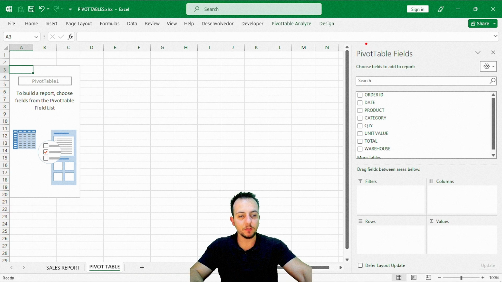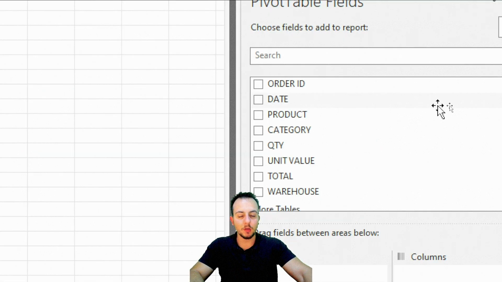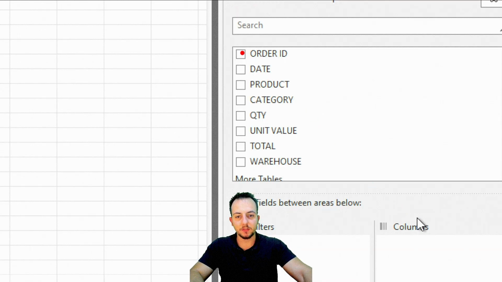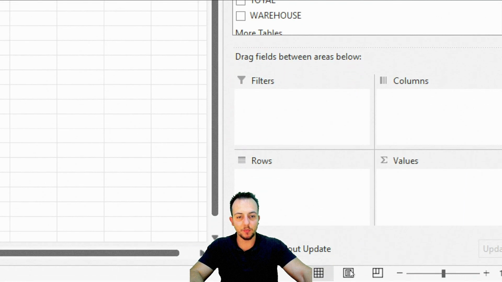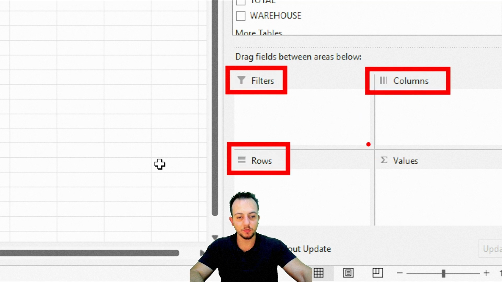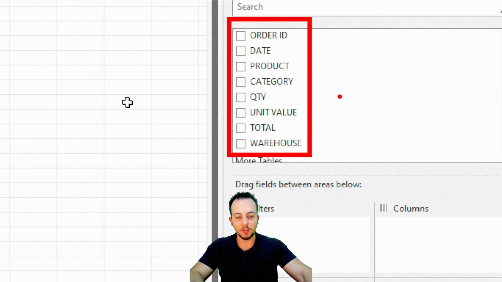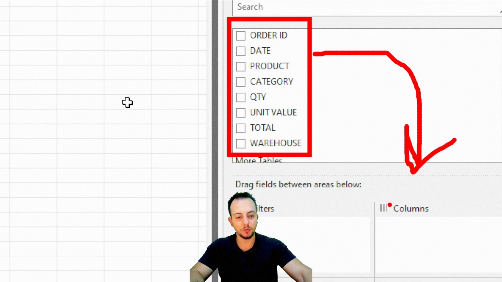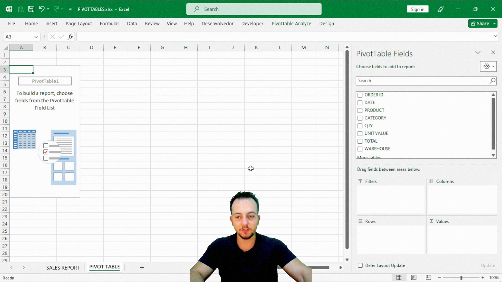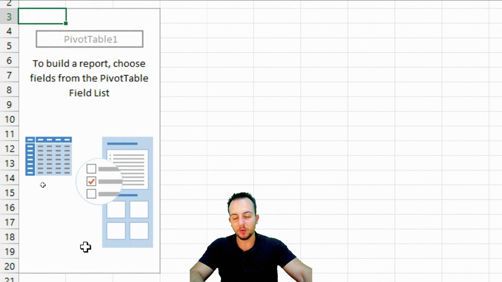And here to the right of the screen, we have the pivot table fields. All the columns that you have in your data set are going to appear here. And down below, we have our areas. So we have filter, columns, rows, and values. Whenever you take, let's say, an item, you click, hold, and drag it down to these areas, filter, columns, rows, or values, and you can see your pivot table organizing the data for you.